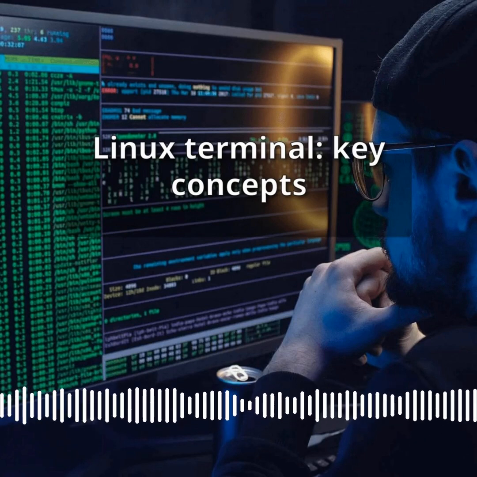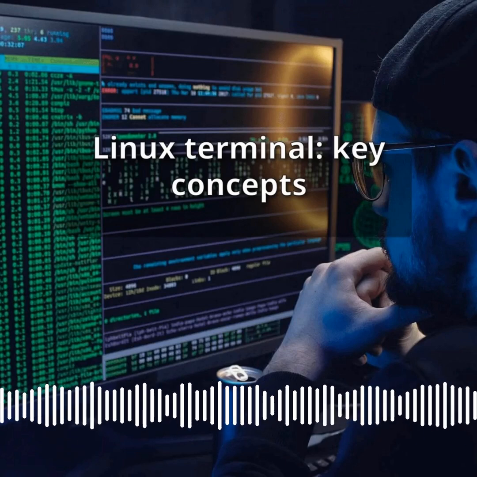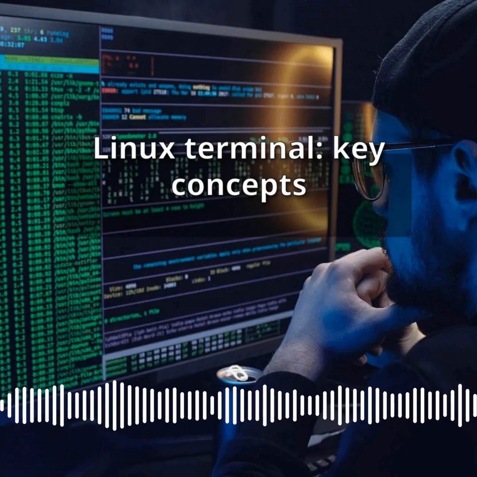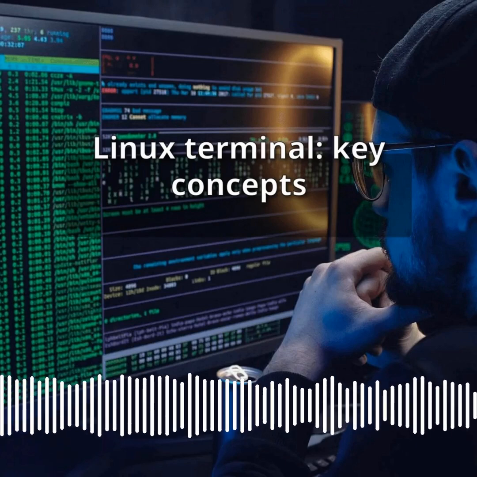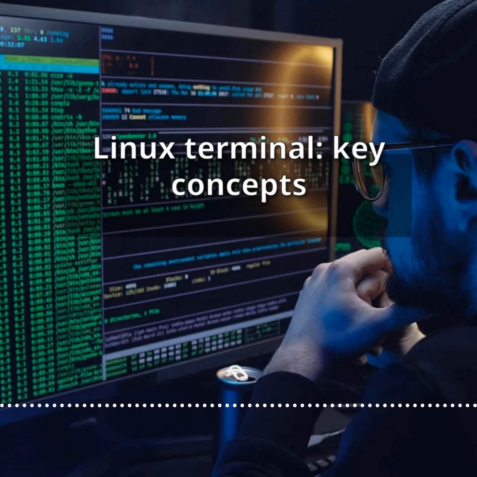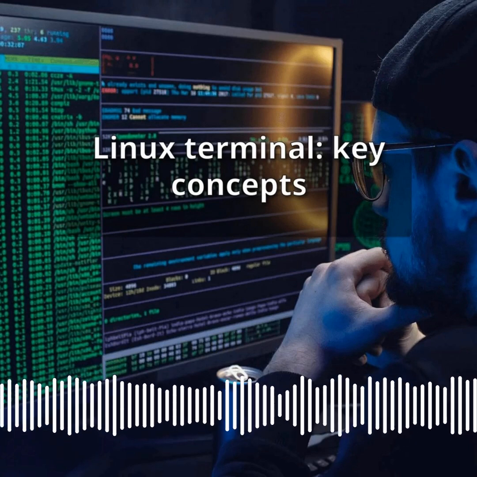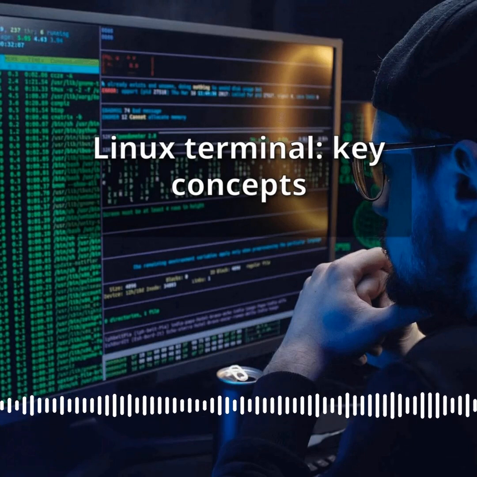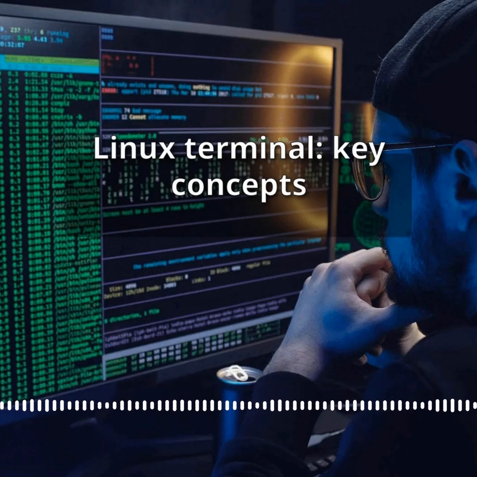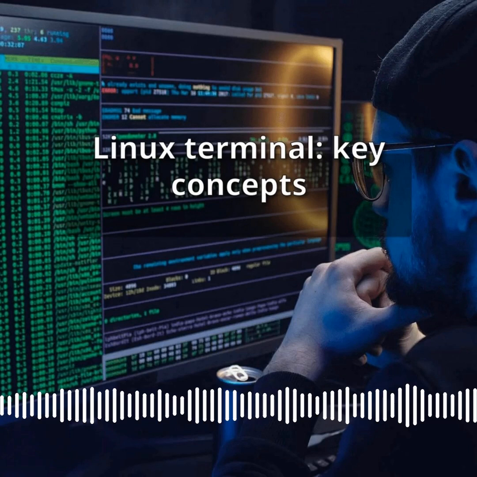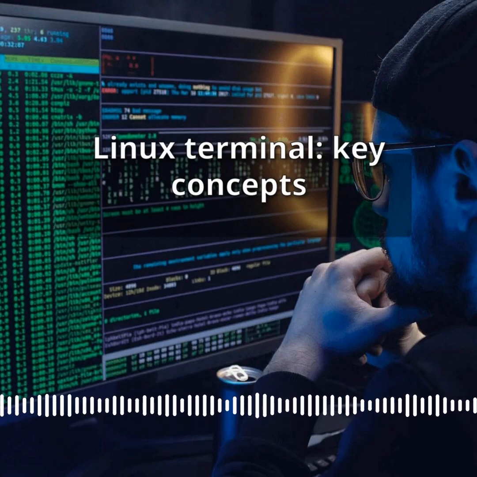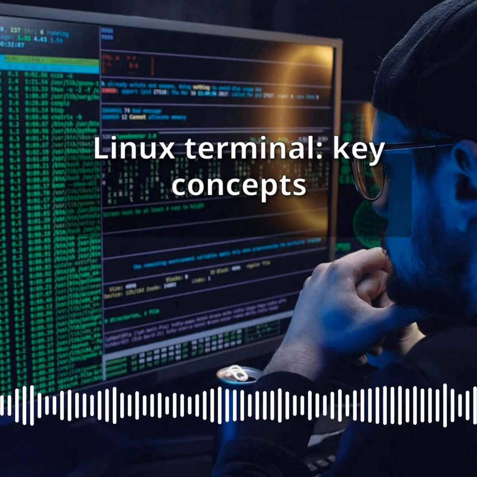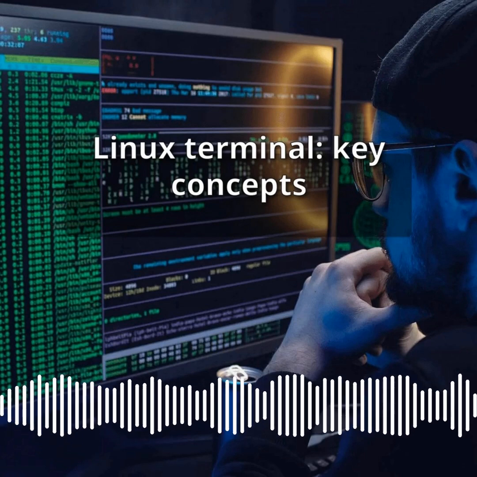The Linux file system structure. Linux organizes all files and directories in a single hierarchical tree, starting from the root, represented by a /. There are no drive letters like in Windows. Every file, device, and process is represented as a file somewhere in this tree. Key directories you will encounter constantly in security work include /etc, which contains system-wide configuration files. For example, /etc/passwd lists user accounts, and /etc/shadow stores hashed passwords. These are critical targets during privilege escalation and auditing.